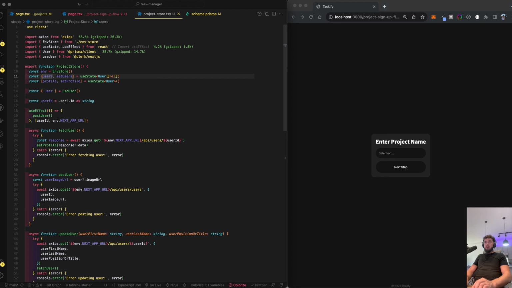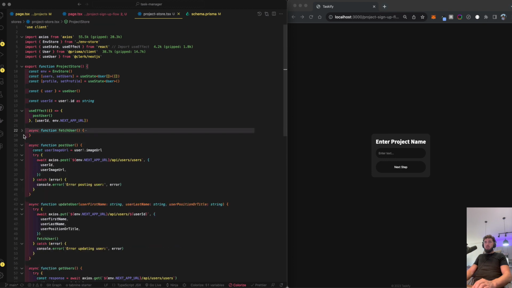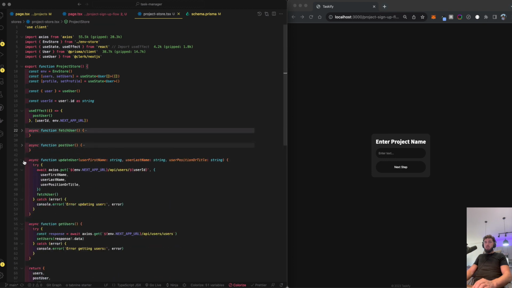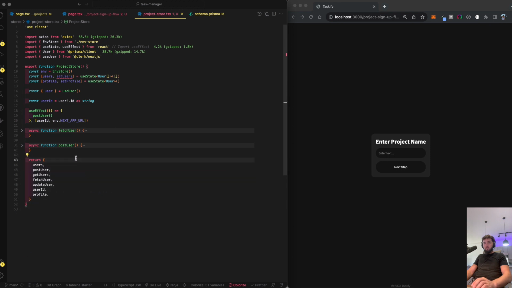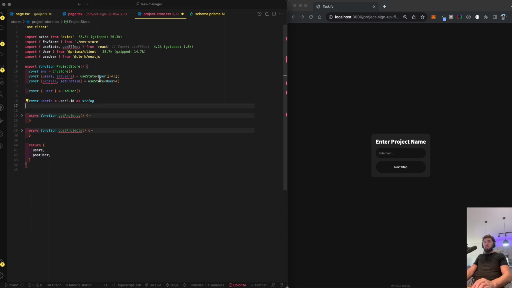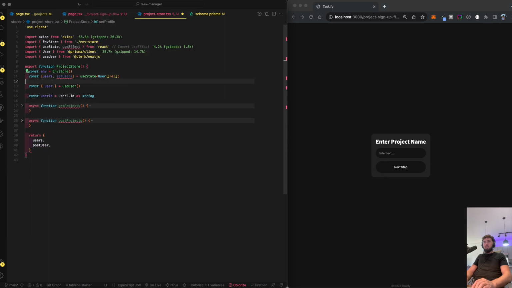And we can get rid of all of our functions, or at least most of them. We'll say get projects, and we'll have post projects. I think that's all we'll be able to get to today. And we don't want a post user. Let's get rid of all this stuff.